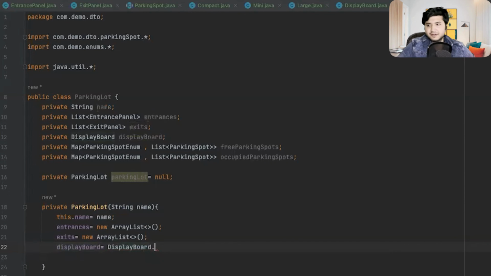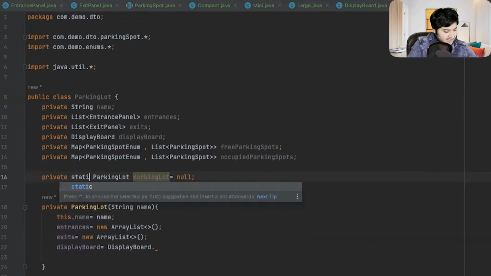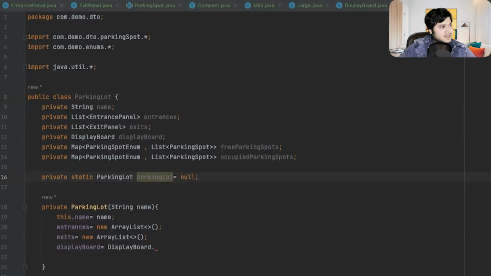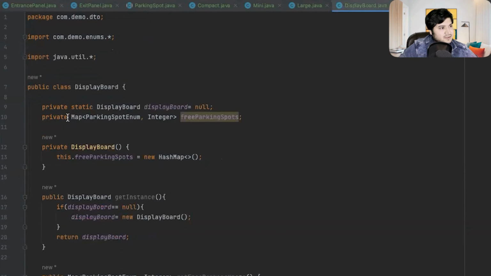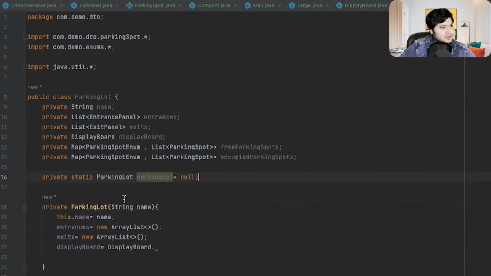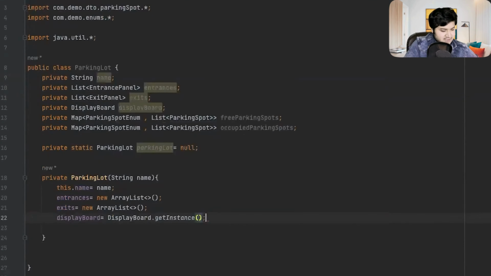Oh, sorry, we didn't make it static actually. Private static. We have to make the static also. No, this is static. Okay, yeah, get it. Now this will work. Dot get instance. Now we have it.